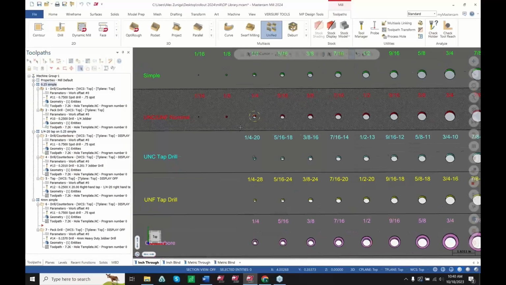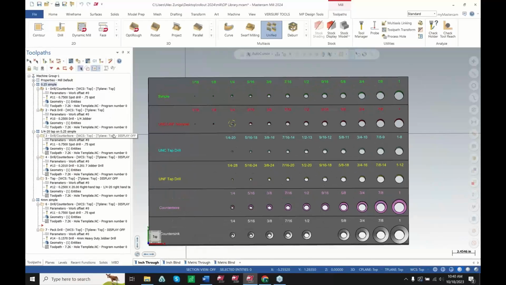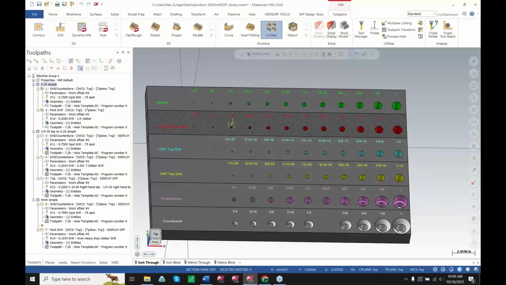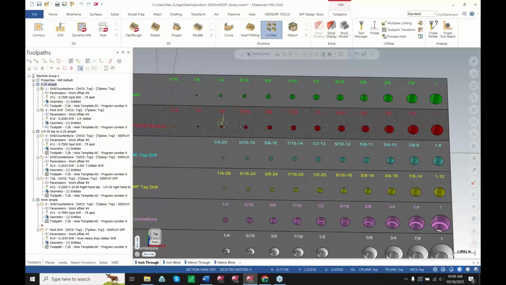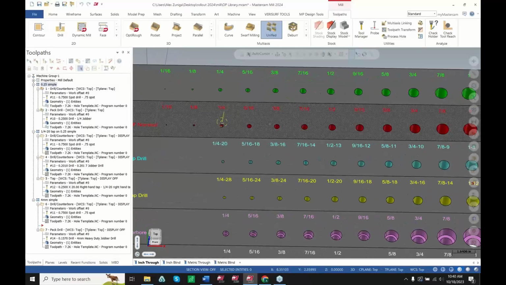If I took the time and made all the different types of operations I like to make, I can keep this template file stocked with every kind of hole operation that I could possibly want to use. So that's a little bit about Process Hole. It's a little bit of work up front putting all these holes together, but once you get it all set, it'll always work for you and to your advantage.